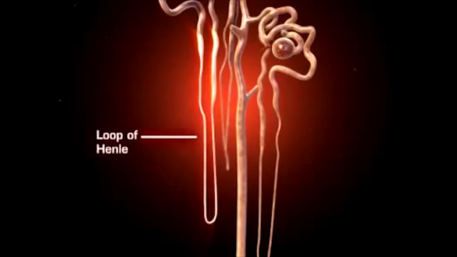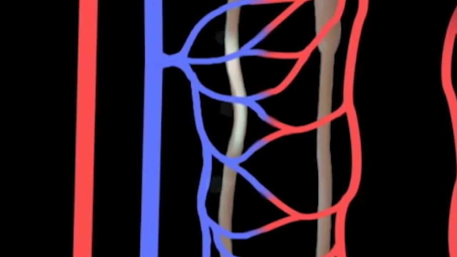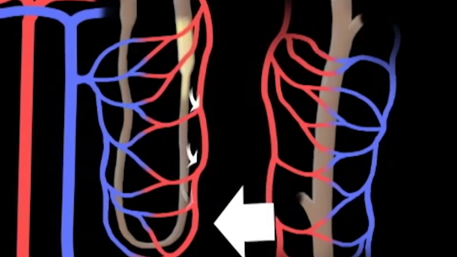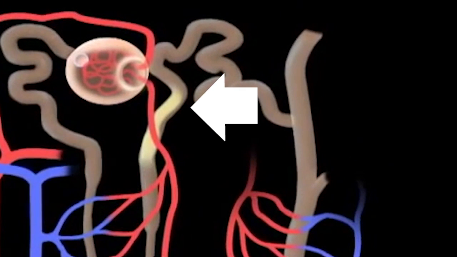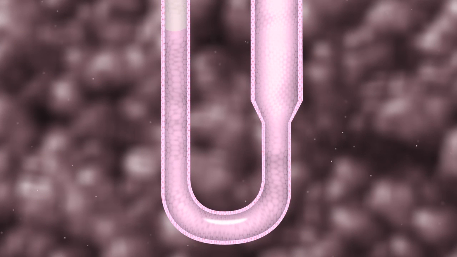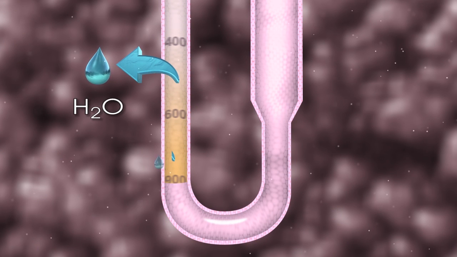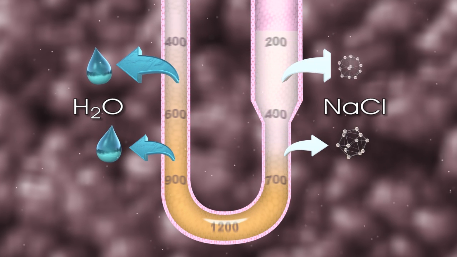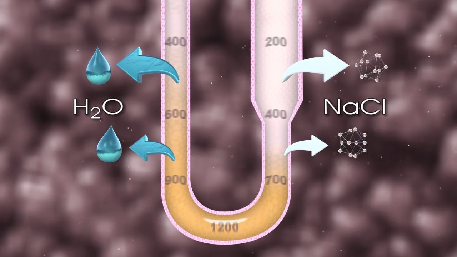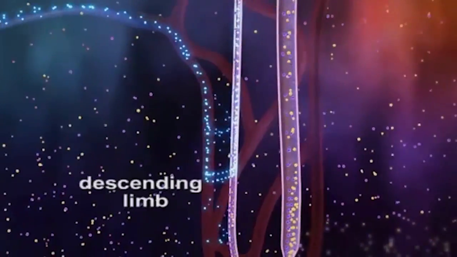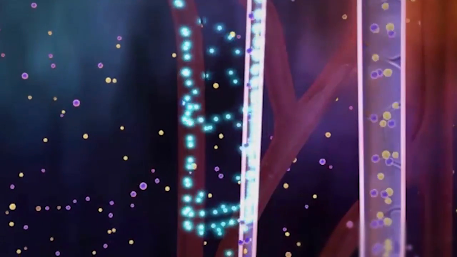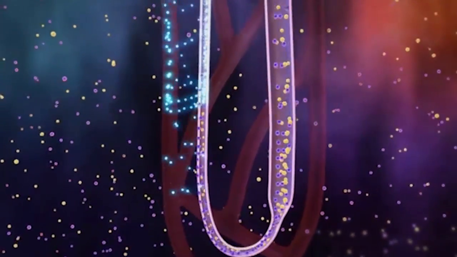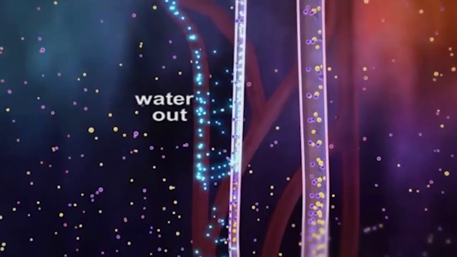This is the loop of Henle. It consists of different parts, namely the thin descending limb, thin ascending limb, and thick ascending limb. The parts of the loop of Henle have different permeabilities to water and ions, which function to reabsorb water, sodium, potassium, and chloride ions. As fluid passes through the thin descending limb, water will diffuse into the peritubular space because this section is permeable to water and not solutes.